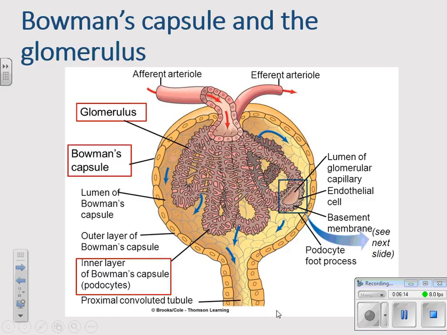So we start off then with the structure of this and the ultrafiltration bit. We'll hopefully only need about 10 minutes for this. This quite nicely shows you how your afferent arteriole is much wider than the efferent. Look, right? Your afferent's the incoming, so that's that wide. And your efferent is more narrow.